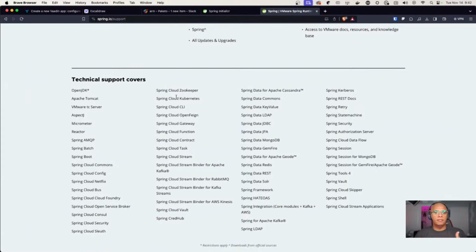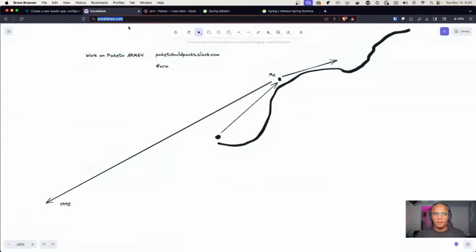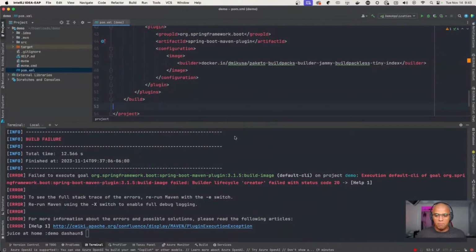But at my company, VMware, Spring is open source. VMware does all the care and feeding for the Spring team. For the people that are releasing all of these projects, we have committers on these different projects, and VMware pays for people to take care of these things. We have a bunch of these projects, like AMQP for messaging. If you're doing batch workloads, we've got a framework around how to do batch workloads. Spring Boot is the thing that's about conventions. It makes things simple, where I can build applications.